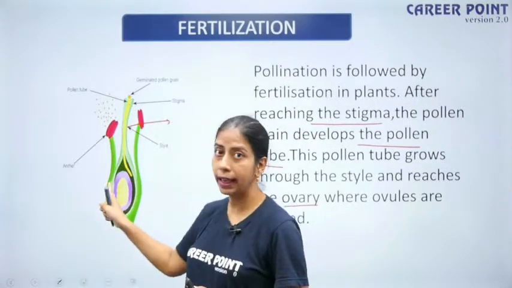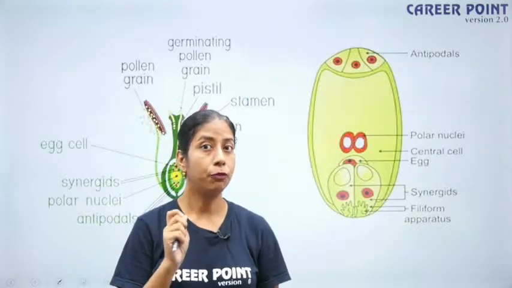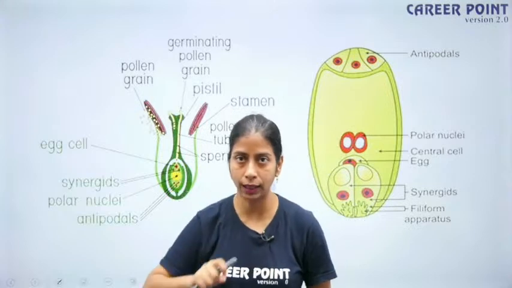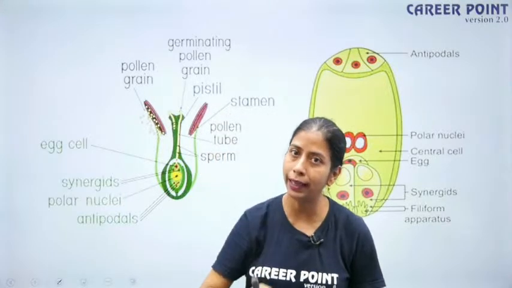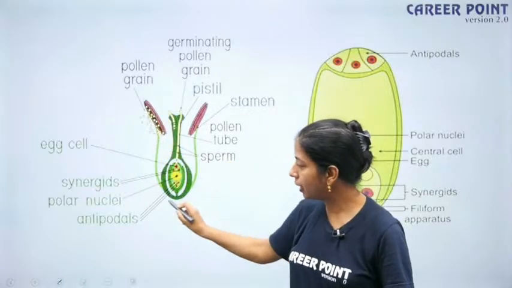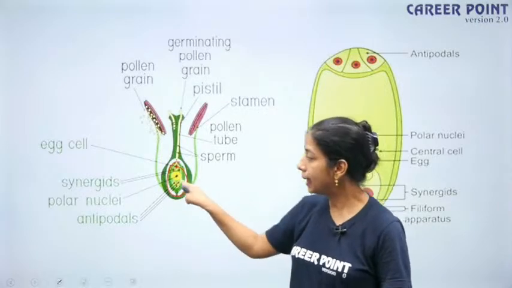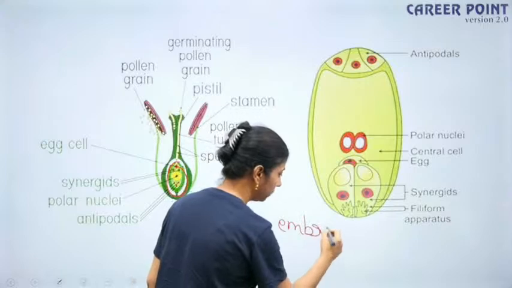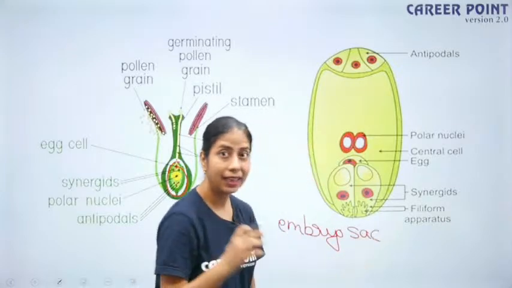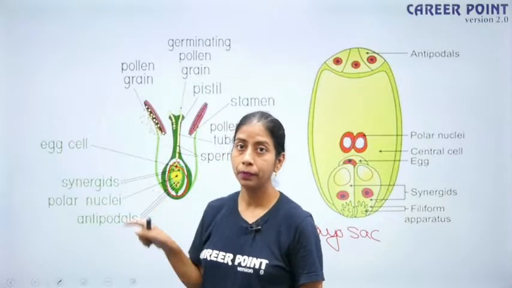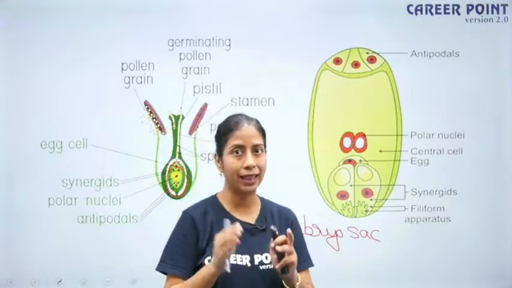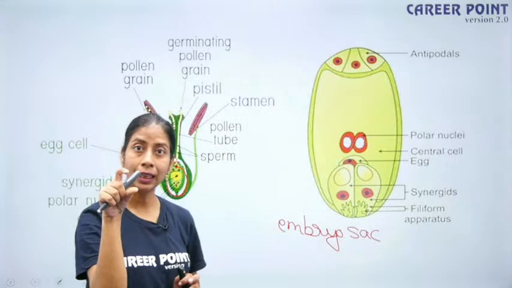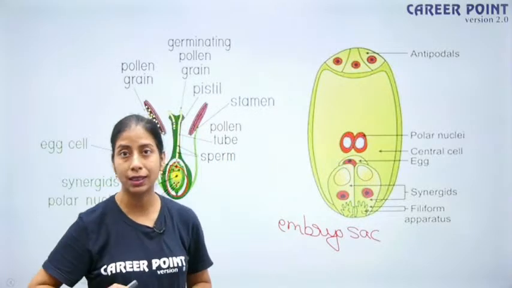ठीक है, पोलन ट्यूब बन गई, कहाँ पहुँच गई? ओव्यूल के पास. अब फर्टिलाइजेशन के प्रोसेस से पहले एक बहुत ही इंपॉर्टेंट स्ट्रक्चर को समझना है. थोड़ा सा डिफिकल्ट हो सकता है because the names are there, but we will go a little slowly to understand. Pollen tube is growing near to this ovule, ये है ओव्यूल. Inside the ovule there is a structure which is known as embryo sac. ये एम्ब्रियो सैक किसके अंदर है? ओव्यूल के अंदर. ओव्यूल का बहुत डिटेल स्ट्रक्चर है हायर क्लास में, so we will not go into that detail. उसमें बहुत सारी लेयर्स हैं, इंटेगुमेंट, न्यूसिलस, बहुत सारा है, but right now I am concentrating on the innermost part of the ovule which is known as embryo sac.